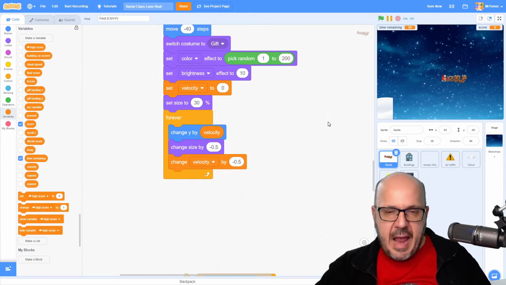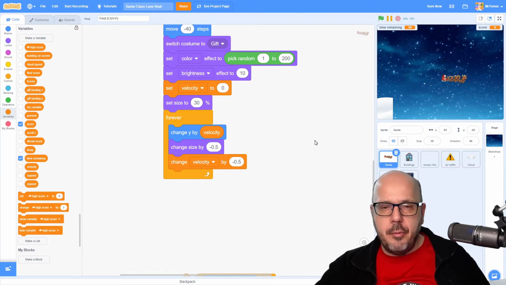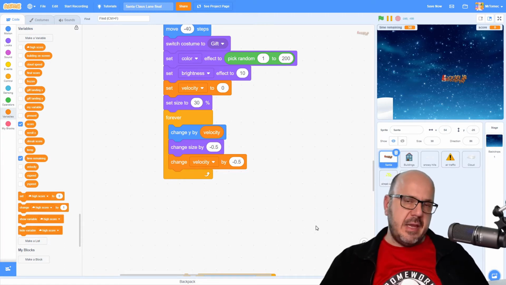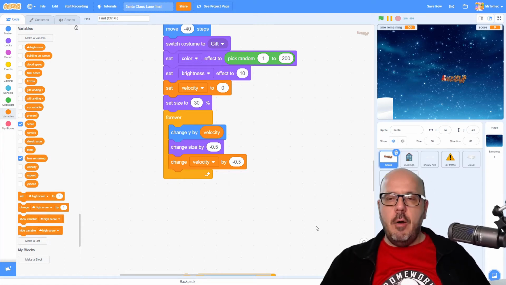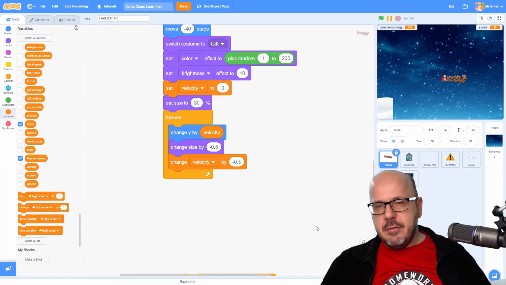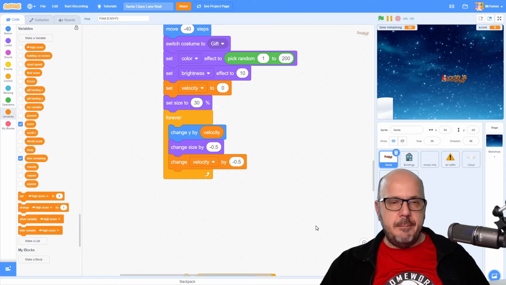So we need to have stuff happen when we drop the presents. Right now they're just kind of dropping and landing at the bottom of the screen and getting stuck there. So there's really two things that can happen when a present falls in this game. It can land in the snow, which is going to mean our present is lost, and that will be a sad thing. Or it can land on a house, in which case a child will get a present and everything will be right with the world. So let's go ahead and program both those circumstances.